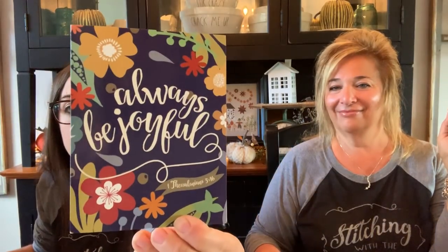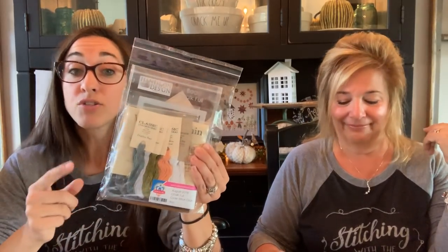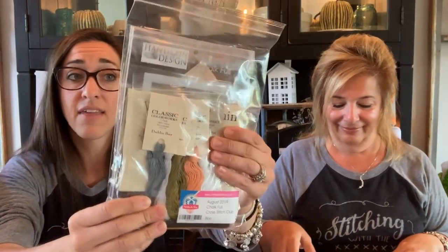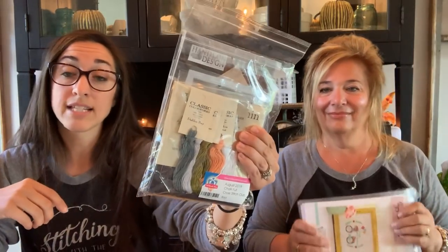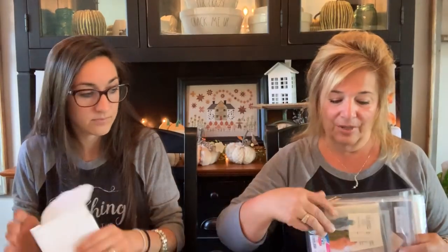This one's from Ann. She sent us a beautiful card, and then she sent us the Chalkful kit because she's a member of the Chalkful Club from Fat Quarter Shop. She doesn't do Halloween so she sent it to us to give as a giveaway. It comes with the Aida, all the floss, and the chart. So we'll be doing that giveaway next week — look for it.